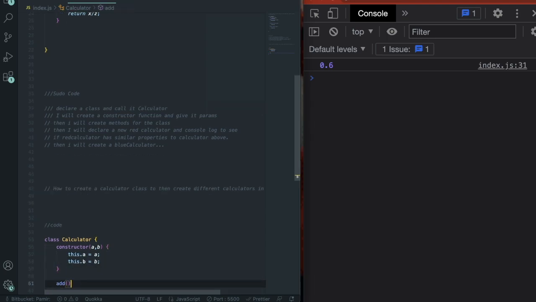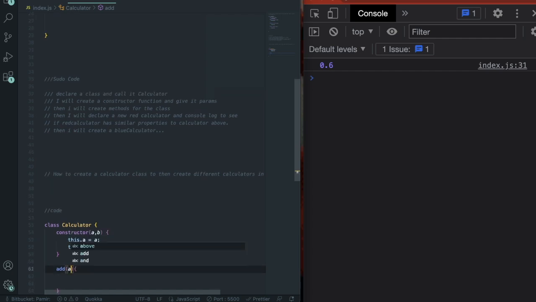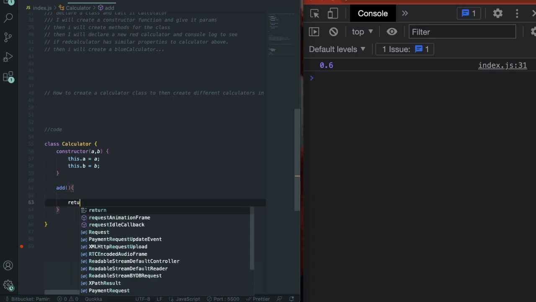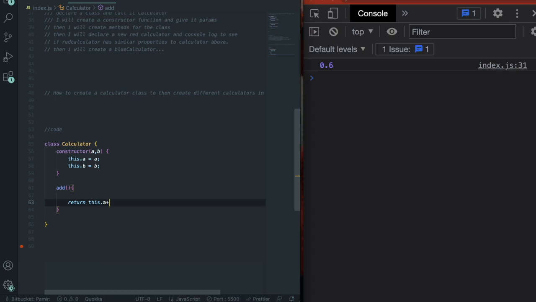Add a.b. Not sure about this part at all. What does it take? Add. Maybe we don't need anything. Return this.a plus this.b. All right, before I add any more methods, I want to test what we're doing here.